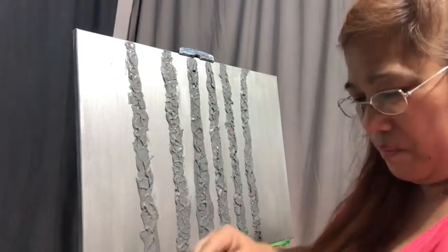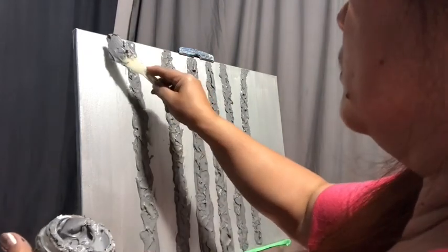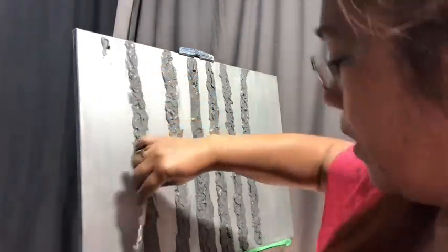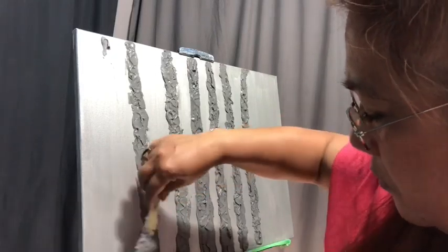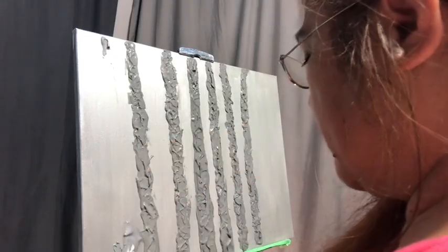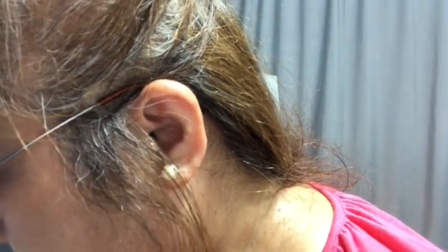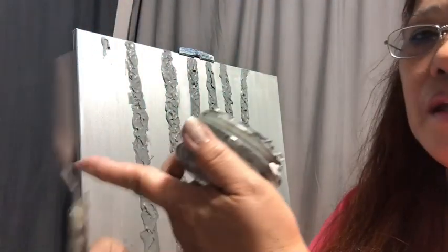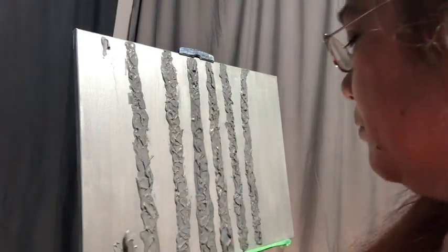Use a plastic. It's hard. Guys, it's hard. Can't use plastic, it's very hard for me. Alright, so I think it's because of this one, the angle right here. I think because of that. There you go.